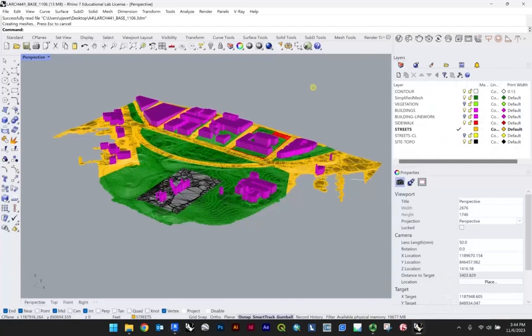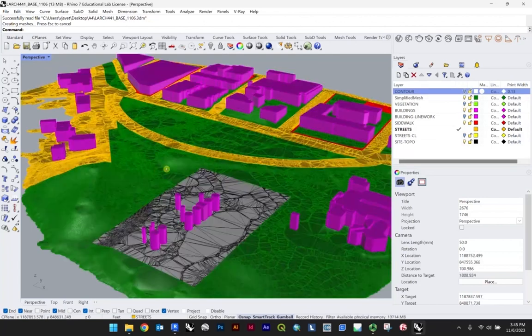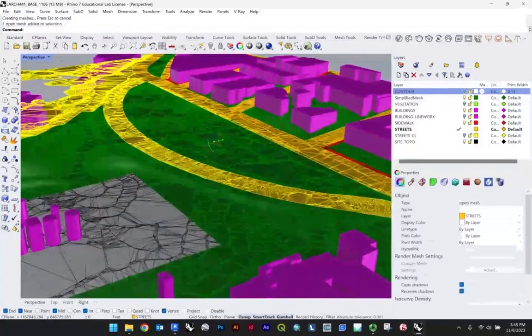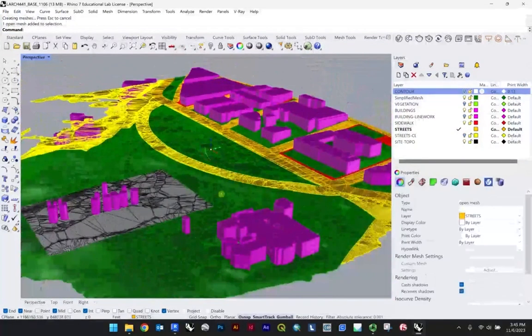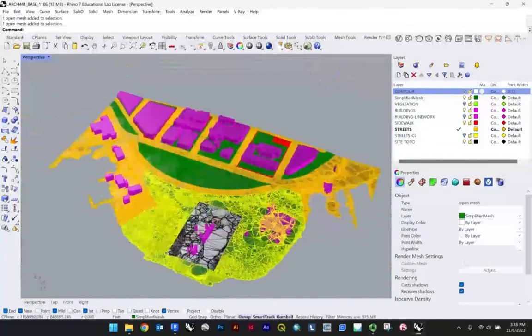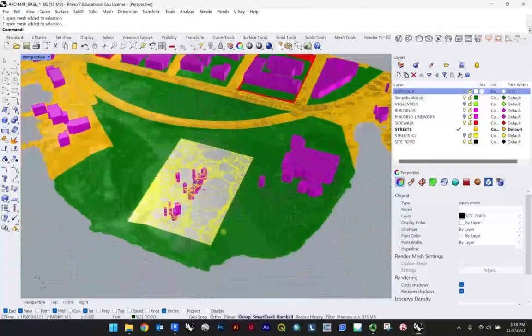So the very first thing you'll have to do is export a drawing specifically from Rhino. What I would recommend here is I'm just going to turn my contours off, and this model may look slightly different to you compared to how it looked in the past. That's just because we've split out the streets from the mesh. We have some context stuff. And you'll notice we also have this additional area here that we've called site topo.